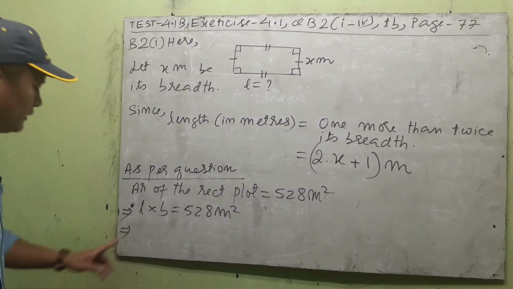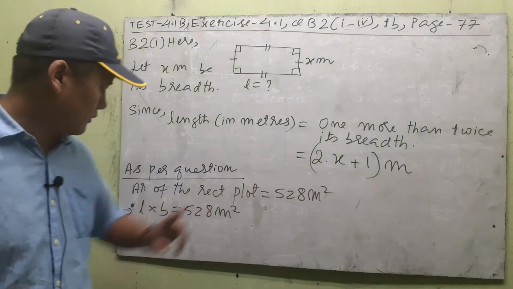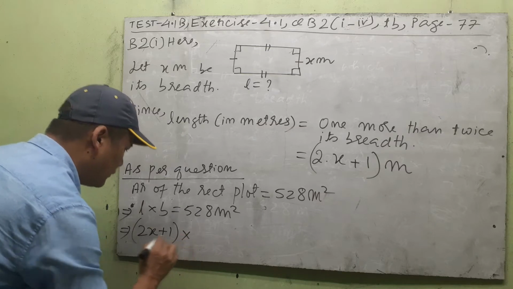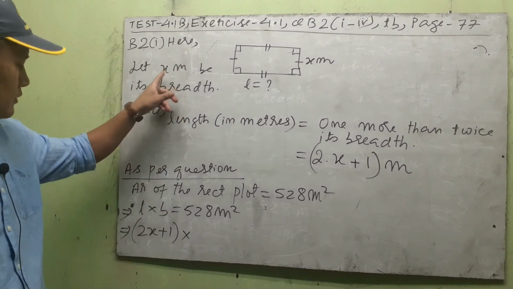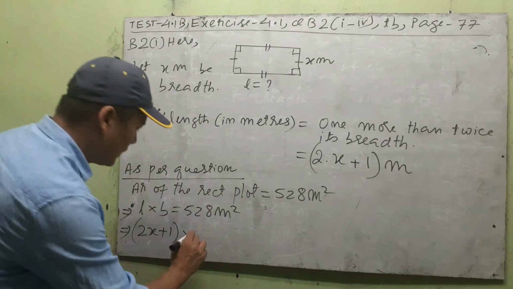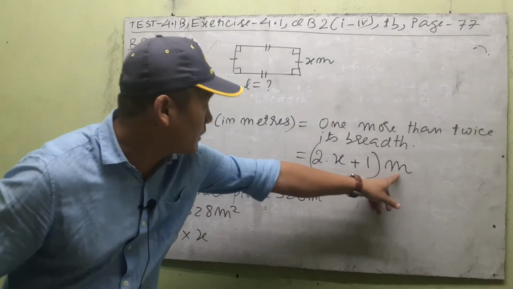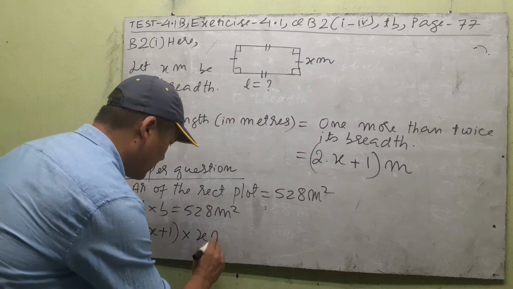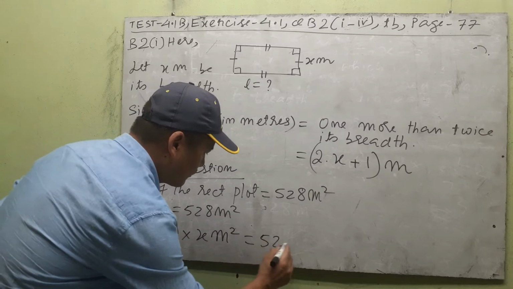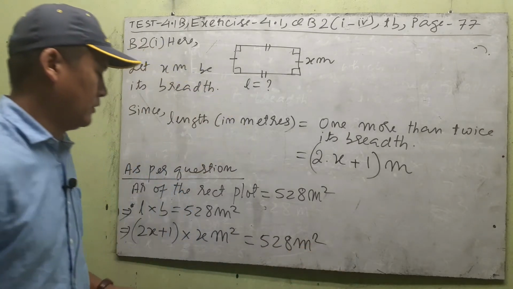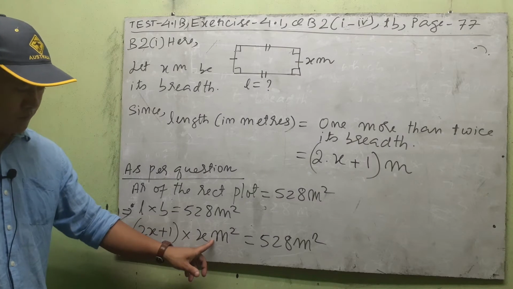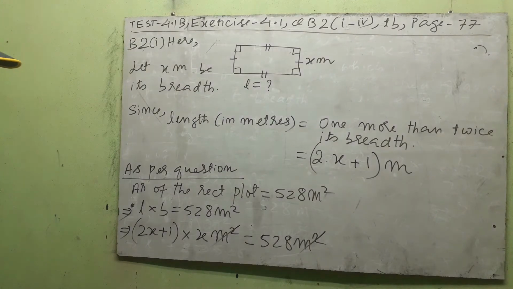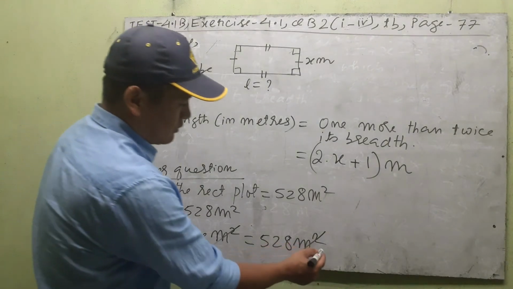Now let's go and find the length. Length is here. So we write there in place of L, 2x plus 1, into B. Breadth is x meter. So we write here x. And here meter, and here also meter. So meter into meter is meter square, equal to 528 meter square. If you shift this meter square to the right side, it will go to the denominator and cancel. So we can just cancel it without doing also. So we need to solve this. Well, let's go and solve.